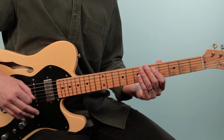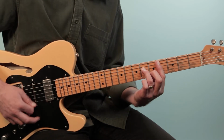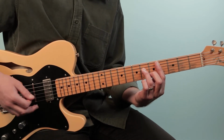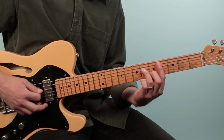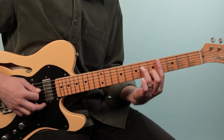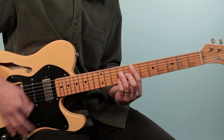So we've got 2 chords we're changing between to start here. E major 7 to C sharp minor 7. 4-6-4-5-4 for that second chord. So very common R&B chords here. 2 bars per chord.